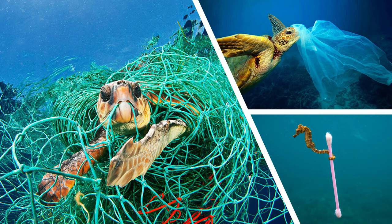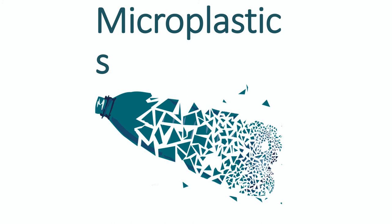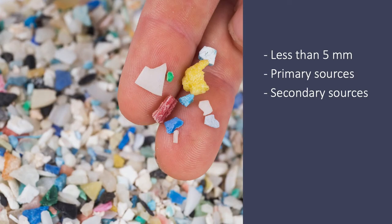So at Bangor University we are doing our bit to look at the state of the problem. One thing in particular that we are looking at is the hidden, the secret side of that plastic waste problem, and that is microplastics — tiny pieces of plastic, five millimeters or less. That's about the size of a grain of rice and even smaller. And we're looking at what the problems of microplastics could be and where those microplastics are.